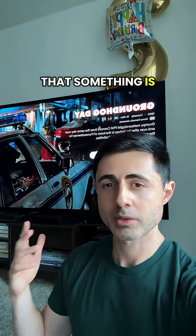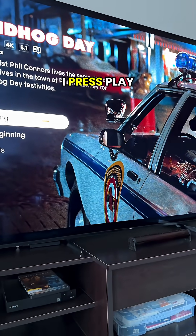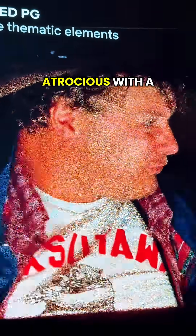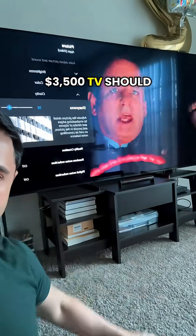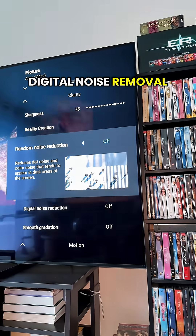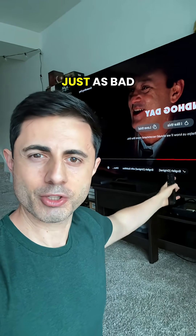Streaming services will make you believe that something is in 4K, but in reality the quality is actually pretty bad. This is Groundhog Day, and when I press play you'll see it's labeled 4K but the quality is pretty atrocious with a lot of compression artifacts. I have a $3,500 TV, so I turned off all the processing, sharpness, and digital noise reduction — but the quality remained the same.